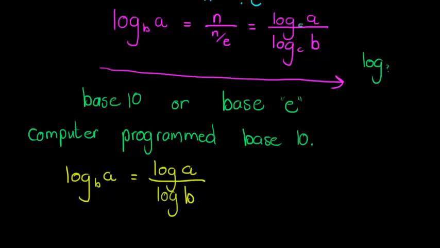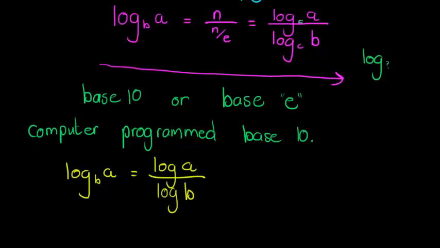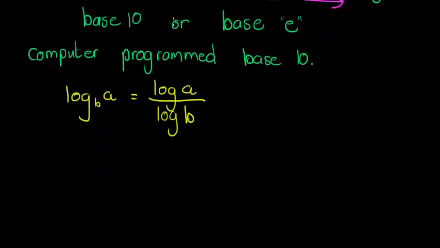So some calculators, the newer calculators, can calculate any base. They've been programmed to do that, but older calculators, like the one I use, can't. So if I have a question and I had to say log base 2 of 10, what exponent must I give 2 to get 10? Well, I can't do that in my head. I have to change it to log 10 divided by log 2.